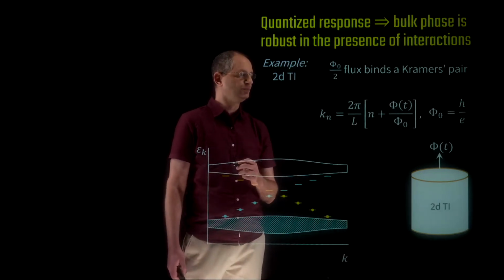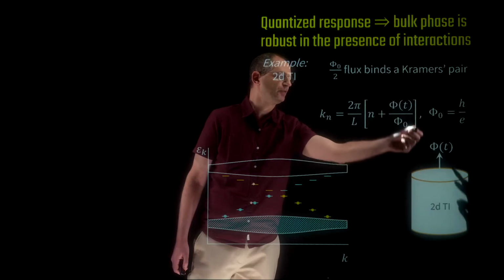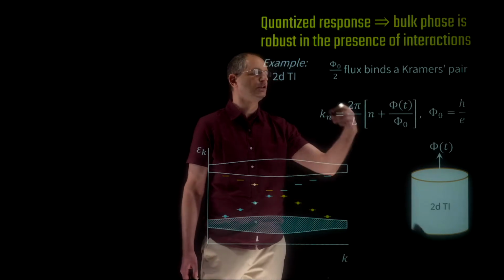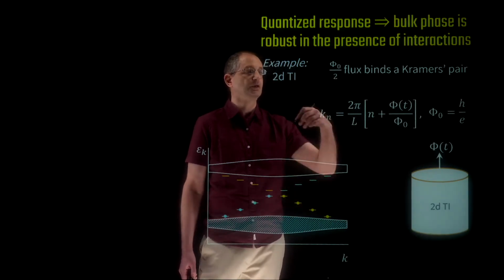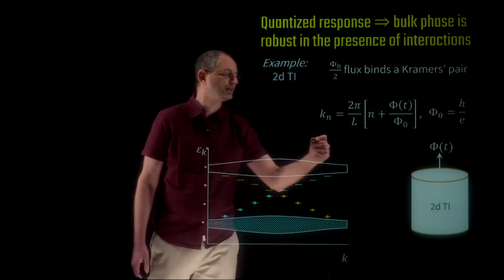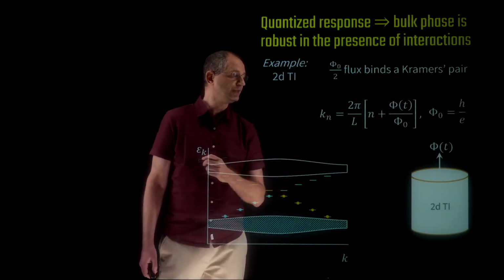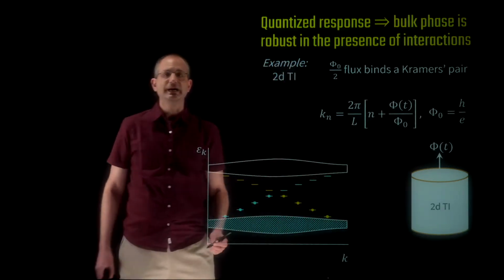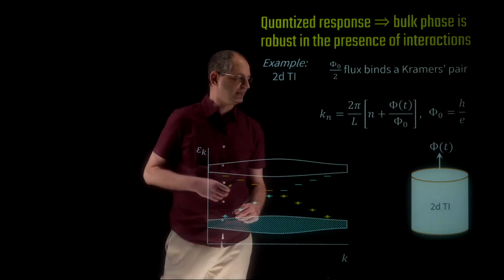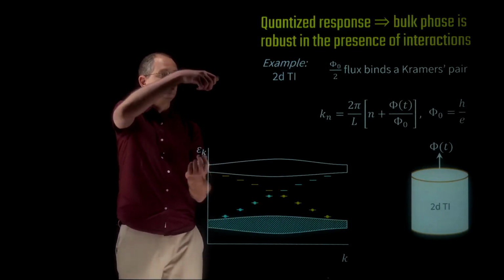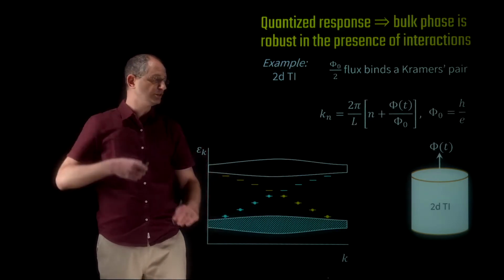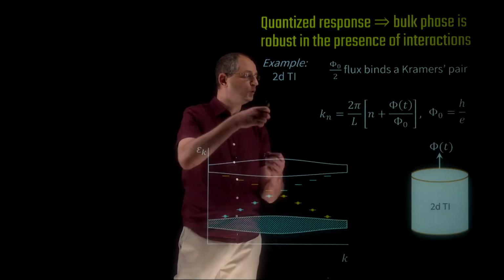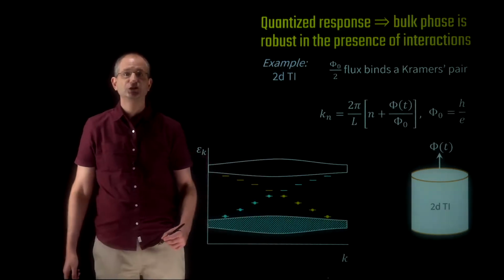And what we're going to argue is that if we insert an Aharonov-Bohm flux through the cylinder adiabatically as before, and we ramp up this flux not all the way to phi naught, the flux quantum, but only halfway. So we ramp up the flux from 0 to phi naught over 2. What we'll show is that at the two boundaries of the cylinder, the system will bind Kramers pairs. So if before threading this flux, we had a unique ground state of the entire system on the cylinder, after threading the flux, we'll actually have a degenerate ground state composed of two Kramers pairs, one bound to each end of the cylinder.